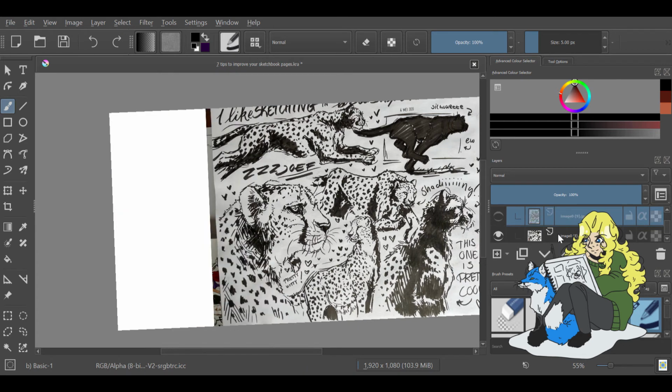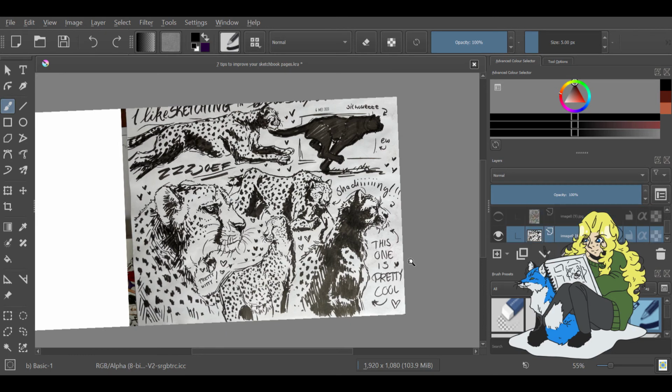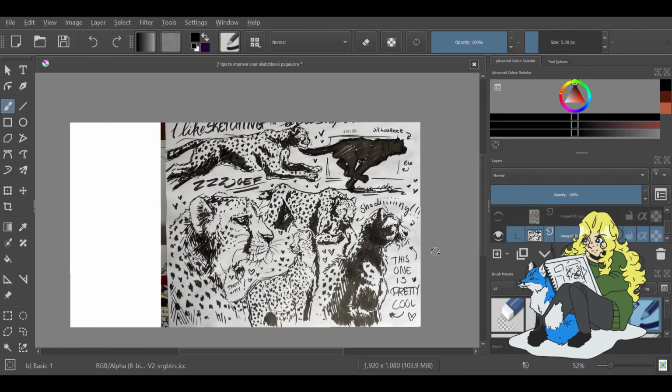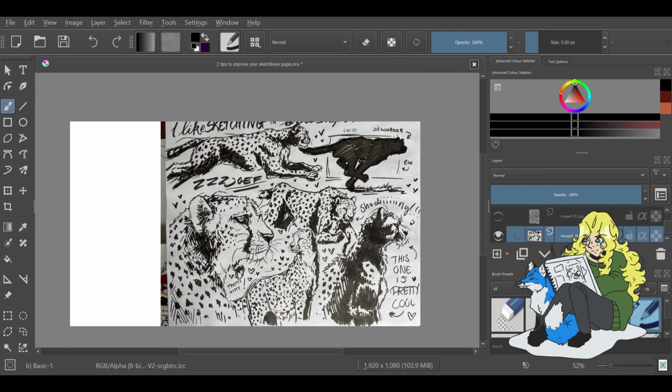And then this one, I really like the sketches of, but I don't like the way that it's laid out on the page, because like I said before, there's no contrast. Everything has been drawn in roughly the same amount of detail, and there's nothing really distinguishing these sketches from each other, so they kind of bleed together.